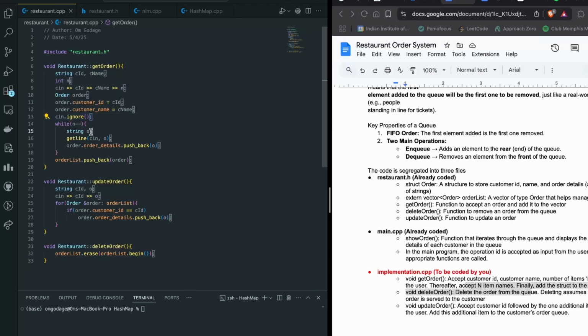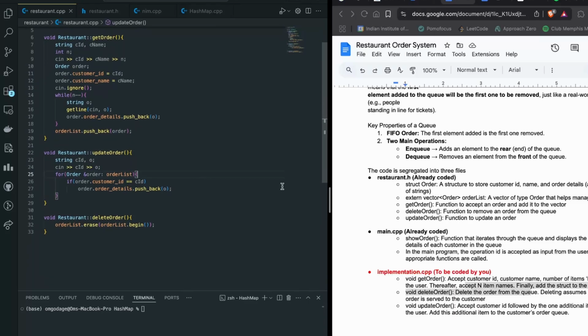So it will ignore that and read all the inputs in one by one and push them into the order details. Then at the end you will push the whole order into order list. Okay, that was the get order function.